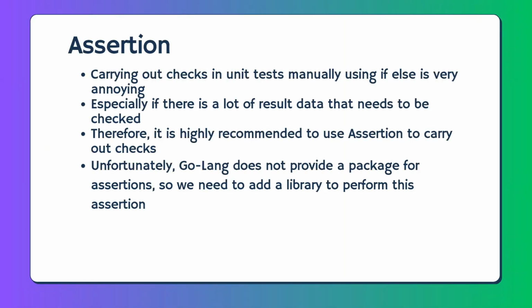Carrying out checks in unit tests manually using if-else is very annoying, especially if there is a lot of result data that needs to be checked. Therefore, it is highly recommended to use assertion to carry out checks. Unfortunately, Golang does not provide a package for assertions, so we need to add a library to perform this assertion.